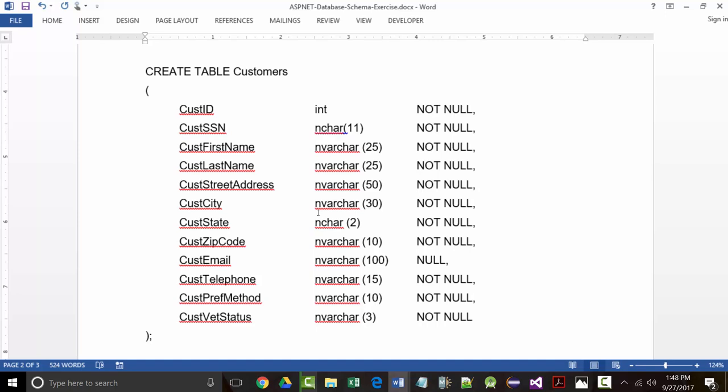Like I said, you all came up with the ID, which was good for your primary keys, and I added one here too, but everything else that was in here was just taken right from the test. For instance, the preferred method, notice I made it a 10. And if you remember, it was email, phone, and text. That's not to say later you couldn't add something else that might be bigger than that. I don't know exactly what you'd add, but it's possible to do that.